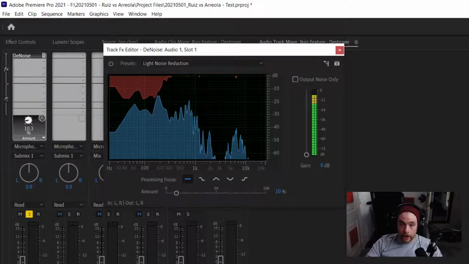Now keep in mind, this is being applied on audio that's already been processed, so it's going to sound a little bit more extreme. Typically that 10% would sound a little less muddy than this, but just to give you an idea of what it would sound like if you really crank this up.